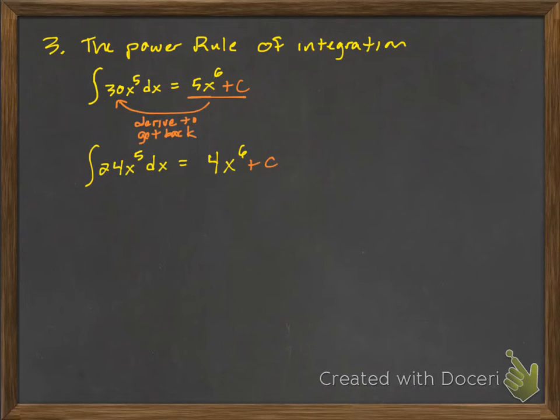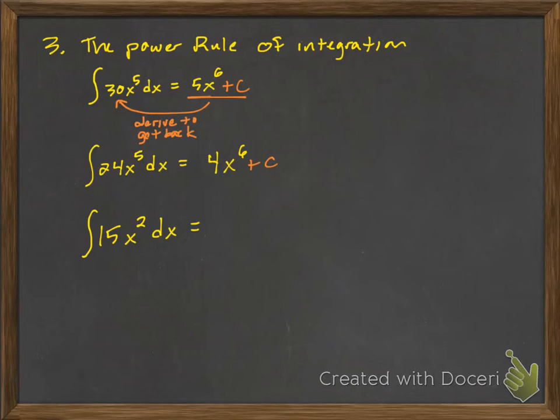Now, what you can do is, in your head if you want, what's the derivative then of 4x to the sixth plus c? Well, it's 24x to the fifth. Power out front and reduce it by 1. So we know it works, and sometimes that's enough for you to even do it in your head and come up with it. Do you want to try it on this one? Of course, you can pause this video at any time and give it a shot. Like, what would I have to take the derivative of to get 15x squared?